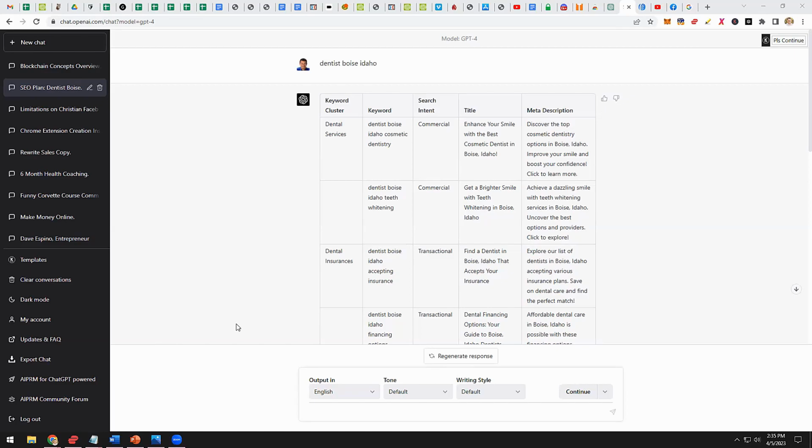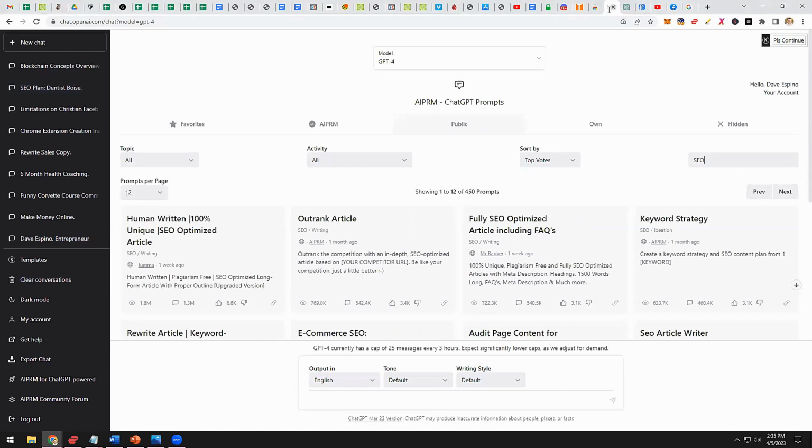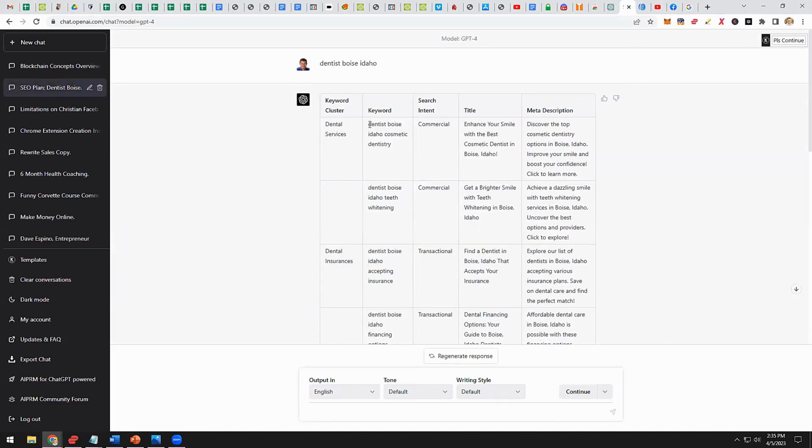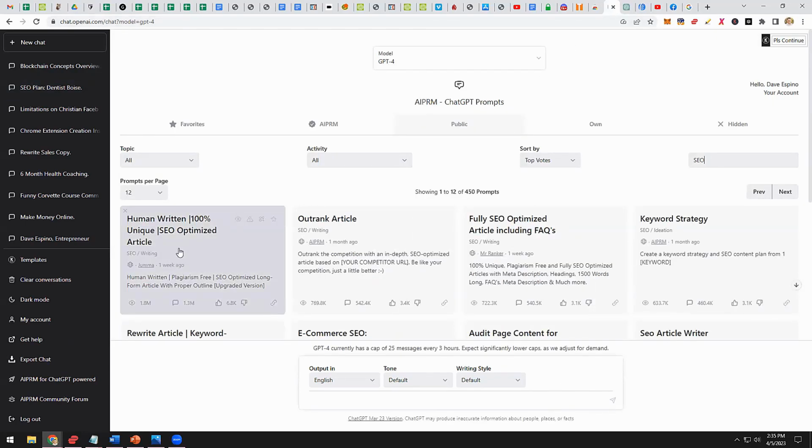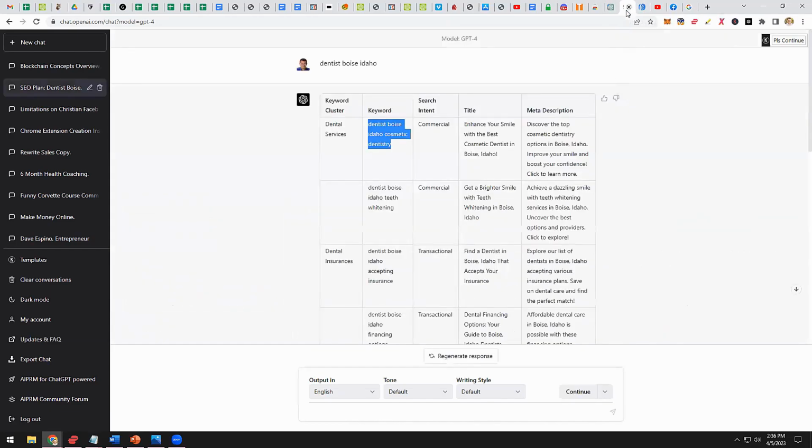So just by sheer fact that you're coming in, and again, we can come over here and we could use this one right here, SEO optimized article. And you could say, okay, I want an article that's around this keyword phrase right here, right? Copy it, go over there. I'm not going to do it, but go over there and pop that in, and just do that 55 times, or have it write several variations of the same article, unique variations. And you've got SEO that you can charge thousands of dollars for, and you did it in a matter of a couple hours. Okay, now that's completing that thought, but let's talk about James, because this is more exciting.